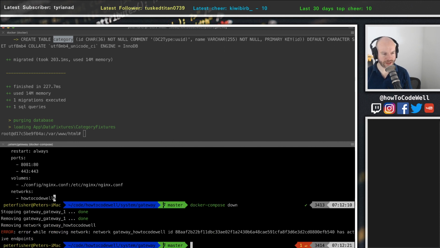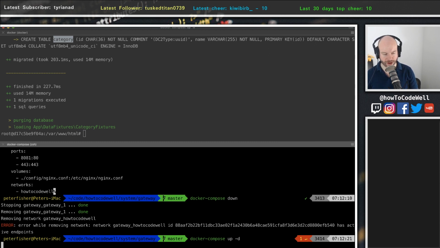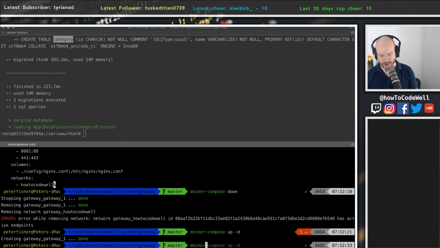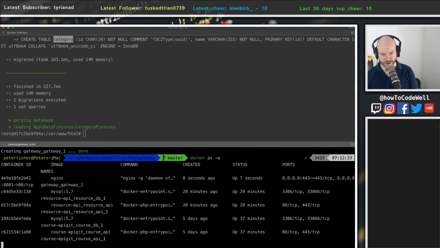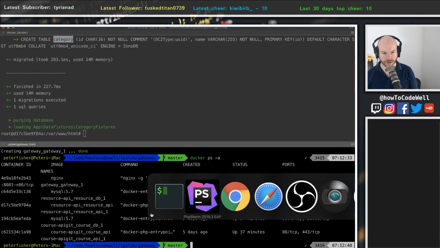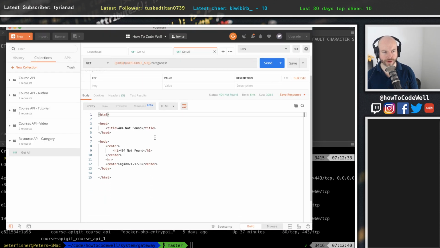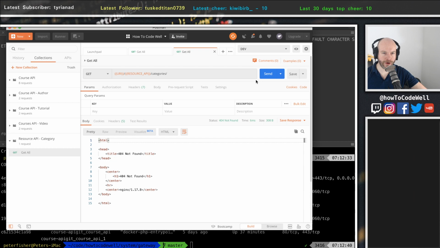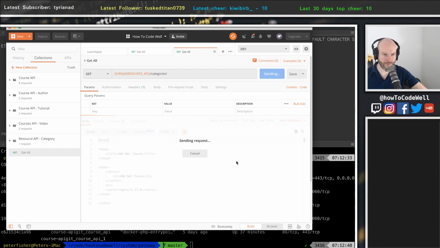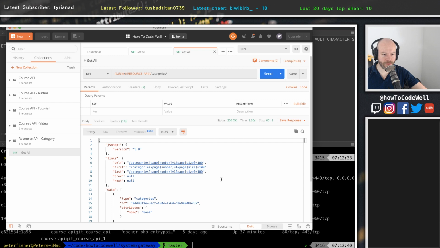I could just do a restart, I guess, but whatever. This is going to complain because it's saying that there's more than one container requiring the network. That's fine. Let's do an up -d to bring this all up, and hopefully, fingers crossed, yeah, that's running. And if I did Docker ps -a, they're all good. We should be able to check it with Postman. I tried this morning and it didn't work, so I'm hoping, fingers crossed. There we go. We have our API. Boom.